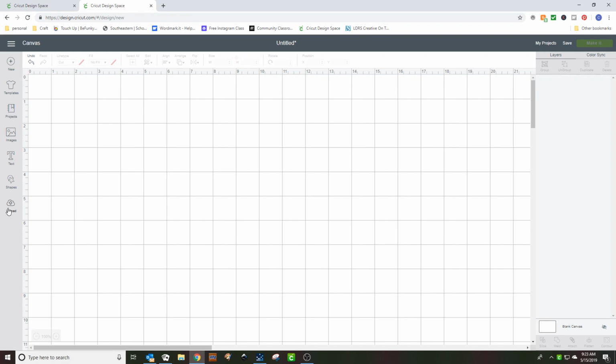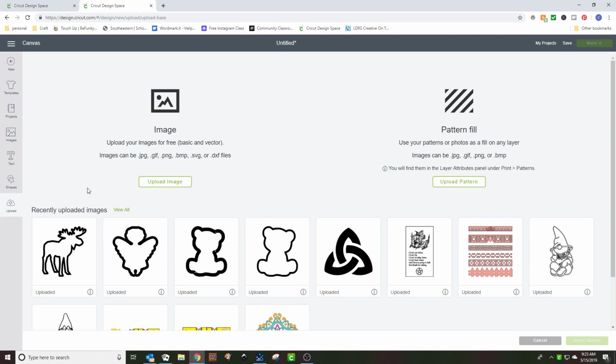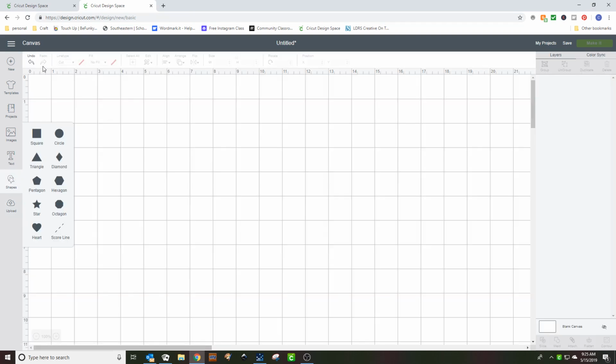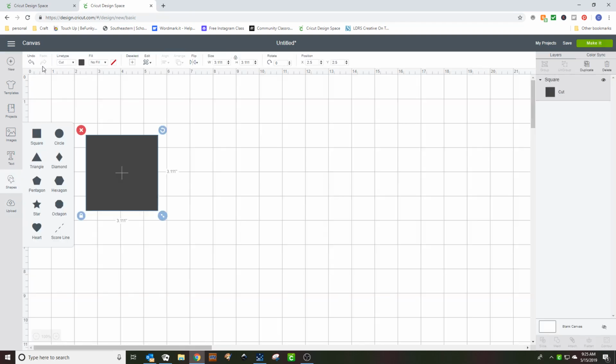This button is the Upload button. It's where you would upload an image, and these are some of the images I've uploaded recently, and we'll go in detail there in a video section called Uploading SVGs. That is the first menu. Fairly simple. In the next video, we'll go over this top menu and how to use it.